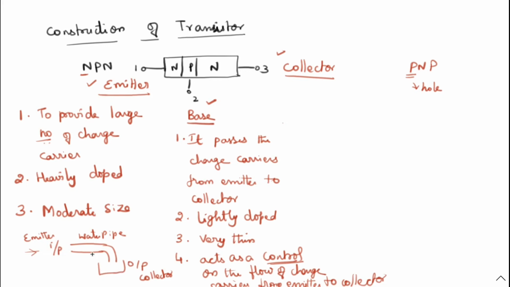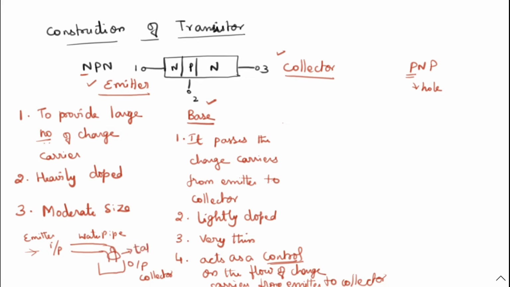Now you see how the water should be controlled. Who is responsible for controlling the water? I have to stop the water, or I want to get the water. So who is going to control it? The tap. Who is going to control this? The tap.